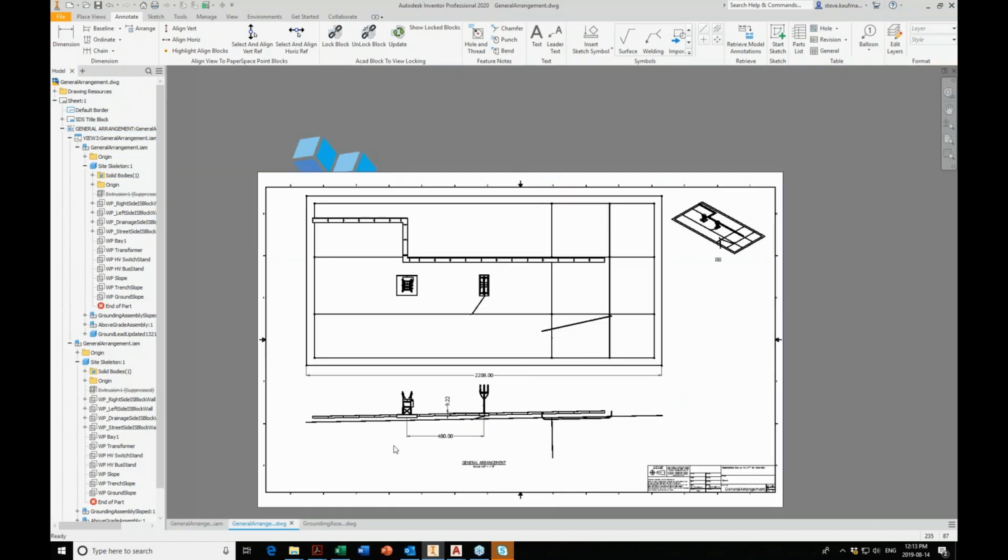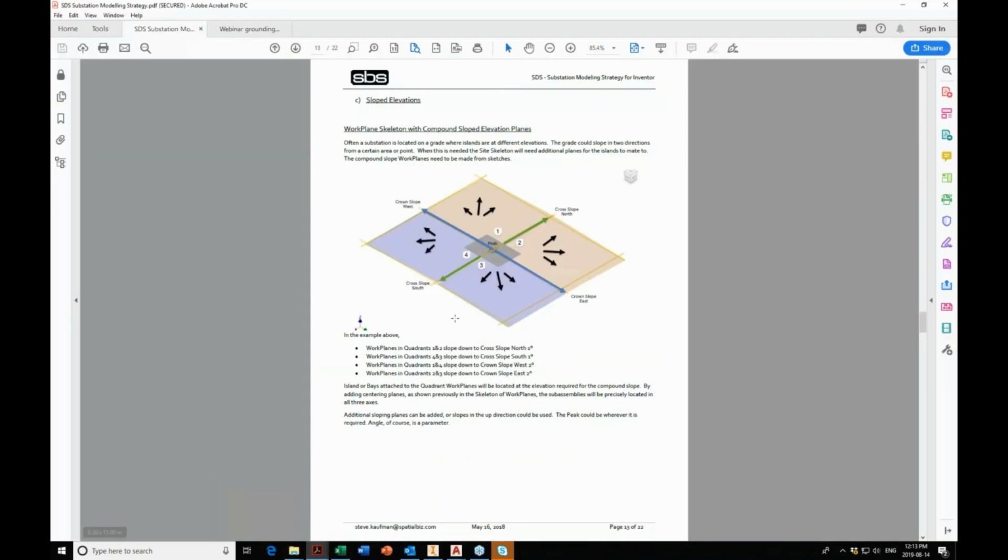What we want to do is be able to put this in accurately and repeatably. So we're going to be using, of course, the skeleton. The skeleton is key to get that accuracy and repeatability. If we go back into the sloping, typically it's a 2% slope. It's not always; it changes to whatever you need for that site. And let's look at what happens when we have a 2% slope.